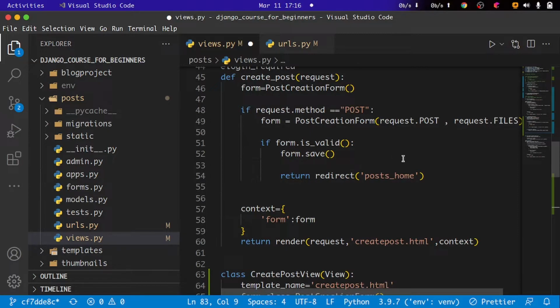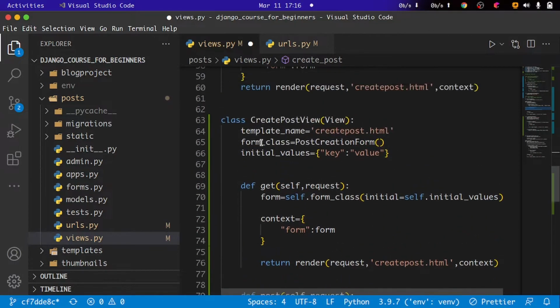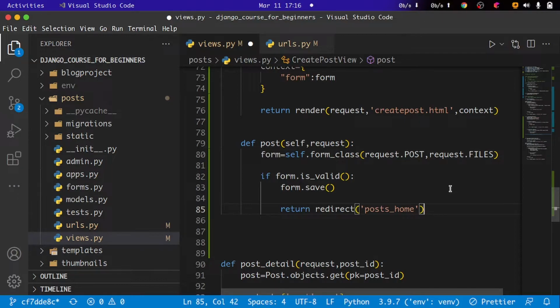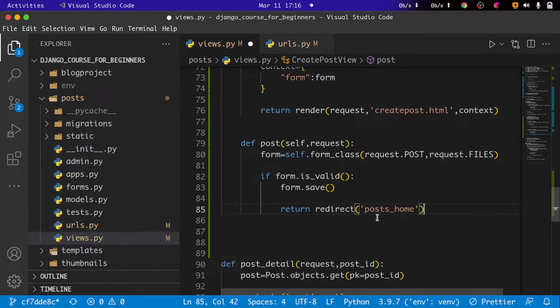request. So I'm just simply going to come and copy this code right here, which is actually going to check if our form is valid, then save our data. So I'll simply come right in here, and all I have to do is to check if our form is valid. So just simply going to put it in here and then go ahead and save. So this is actually going to go ahead and return our post home. So this is actually going to take us back to our home page.